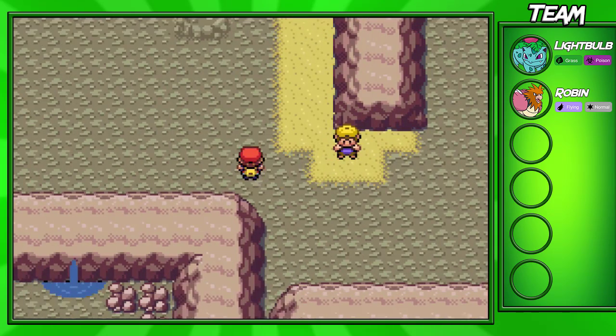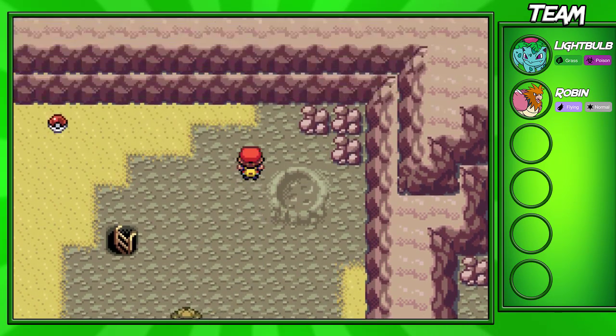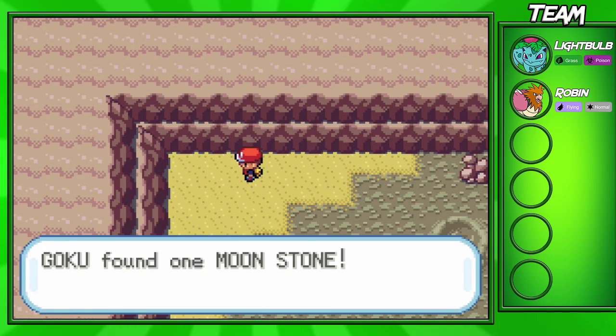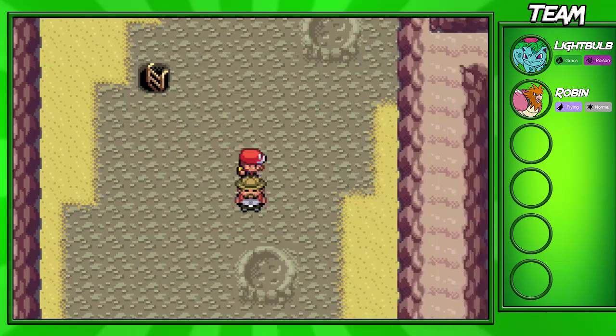All the trainers in this cave are always so mad that they lost. Didn't we just run past? I wonder if you actually have to talk to him. But if you come up here, you'll be able to get a Moonstone, which will come in handy later on in my walkthrough, because I'm actually gonna, you shocked me.